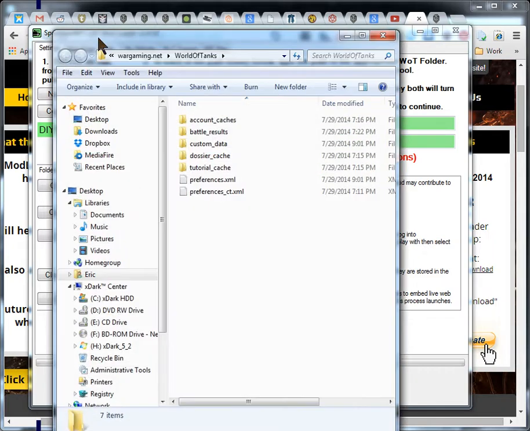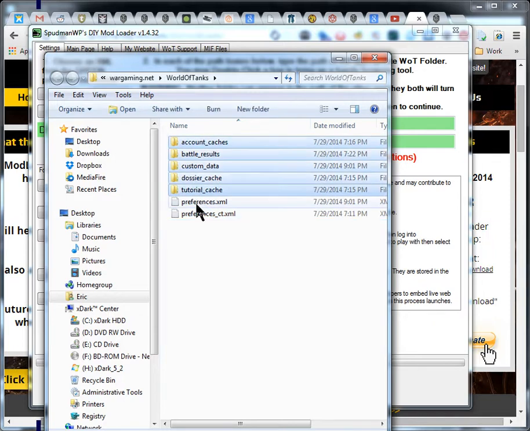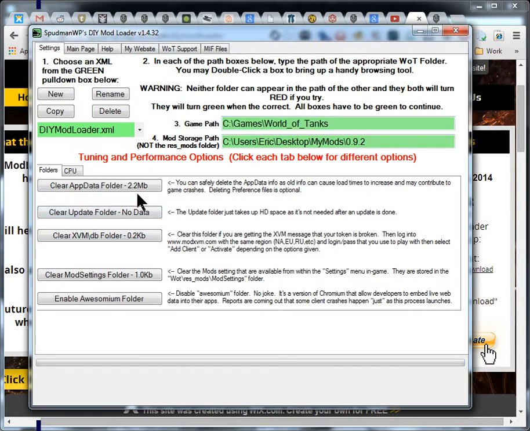What that folder is going to have is a whole bunch of cache files, custom data, dossier cache, tutorial cache, a whole bunch of stuff, and your preference files. Got it? All this stuff, completely unnecessary. So that's what it's telling you here. It's got 2 megabytes of unnecessary data. If you play this for a year, you may have 30 megabytes or 40 megabytes or 100 megabytes.